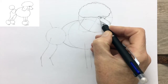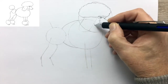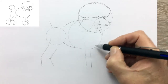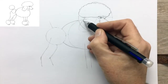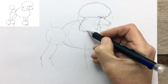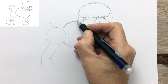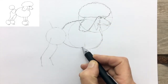You can see I've drawn in what looks almost like a fluffy berry on the head of the poodle. This was done for very practical reasons. This kind of cut. Hunters wanted their dogs to have a free range of movement in the water, but they also wished to protect the vital areas of the anatomy from the cold. So they shaved the legs, the neck and the tail, but left the chest, hips and leg joints coated. Now we're using a jagged line. Use a jagged line to indicate the fluffiness of the cut of the coat.